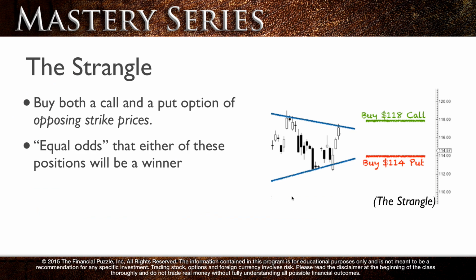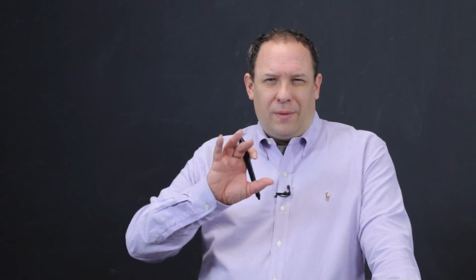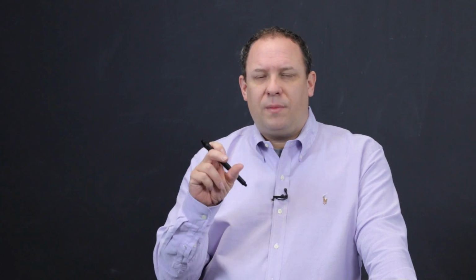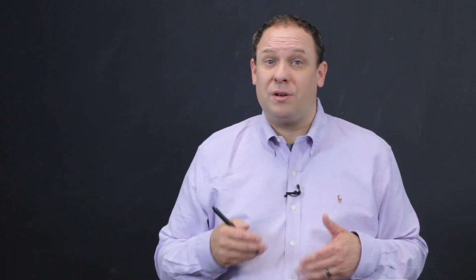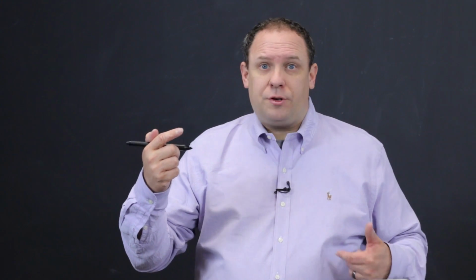Now let's take a look over here at the other variation. This is what we call a strangle. The distinction here is, again, we're buying both a call and a put, but we're buying opposing strike prices. Normally, we even go so far as to say they are one out of the money either direction of the trade. Now, in the old days when we only had $5 and $10 increments, we would simply say, you buy the 120 and the 115, and that's one strike price apart. Today, with a lot of ETFs, we have $1 increments or even 50-cent increments, so sometimes we'll spread that out. But the idea here is that it's not the same strike price. You're buying one out of the money either direction.